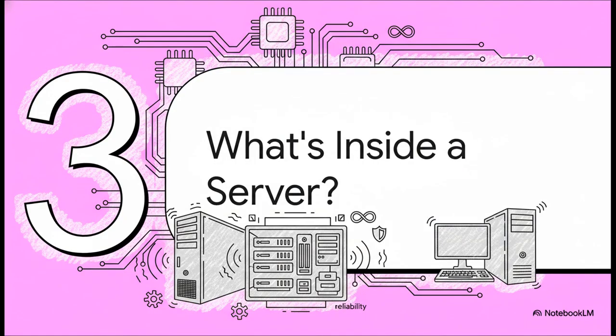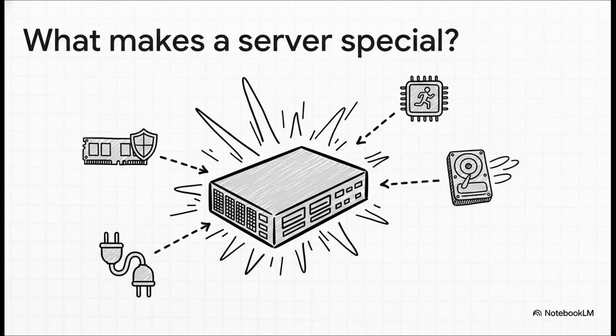So, okay, they look a little different on the outside, but what truly makes a server different from your PC at home is what's on the inside. And it all comes down to one word: reliability. Unlike your desktop, servers are just packed with specialized gear. We're talking about having 2 power supplies, special memory that corrects its own errors, hard drives you can swap out while the machine is still running, and processors built to just run and run and run without ever stopping.